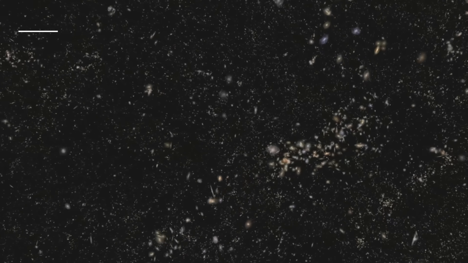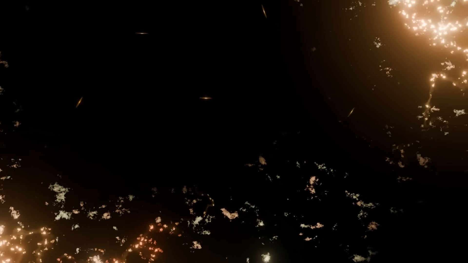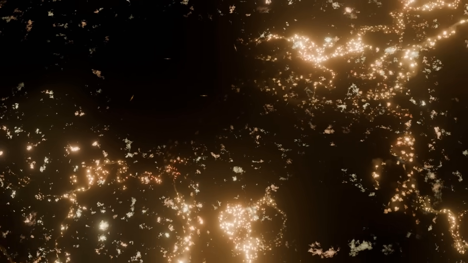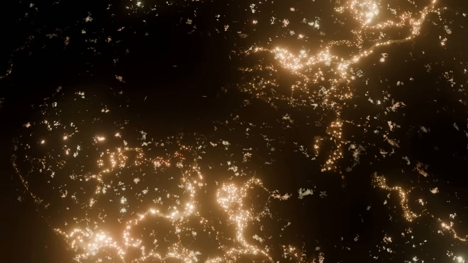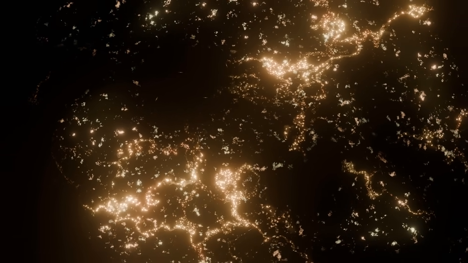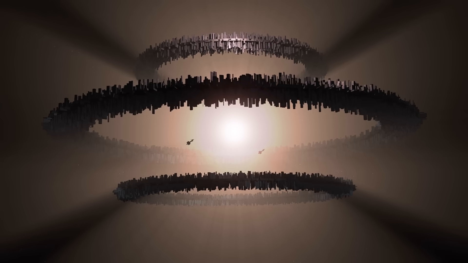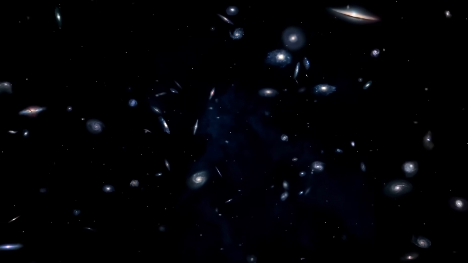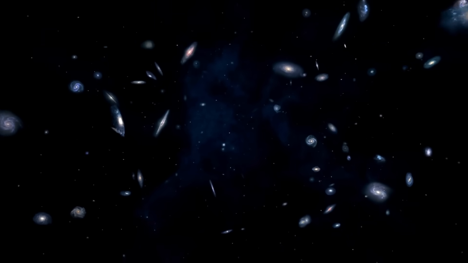The second is distance and cosmic scale. The immense distances between the sparse galaxies, especially in a void like KBC, can lead to significant delays in communication and travel. Even if advanced civilizations exist nearby, the sheer scale of the void could mean that they are too far away for their signals to reach us in a meaningful timeframe. This aligns with the idea that while intelligent life may be abundant, the distances involved make direct interaction highly unlikely.